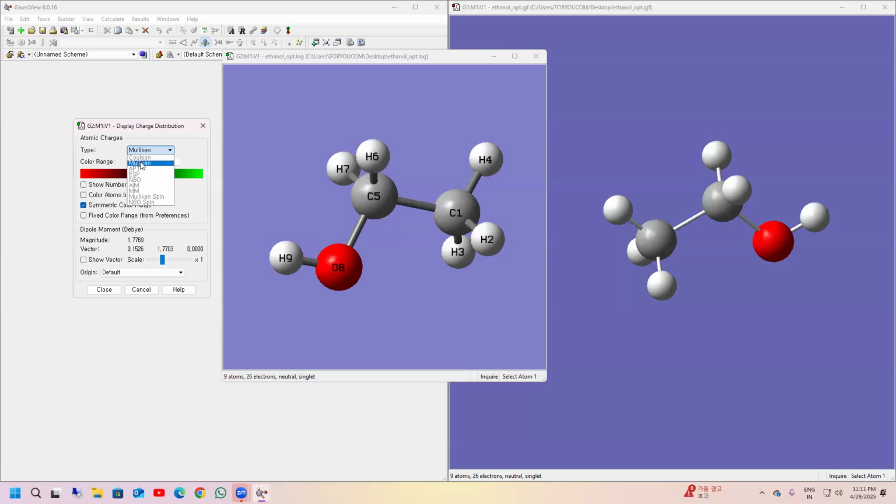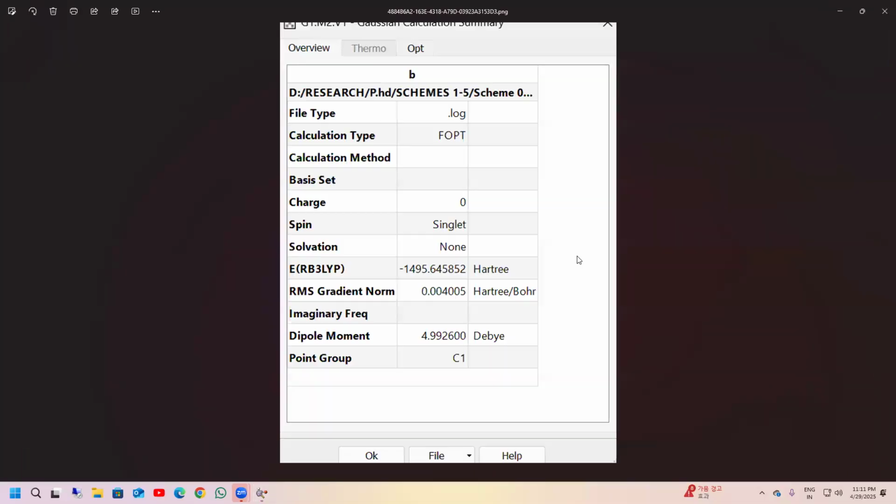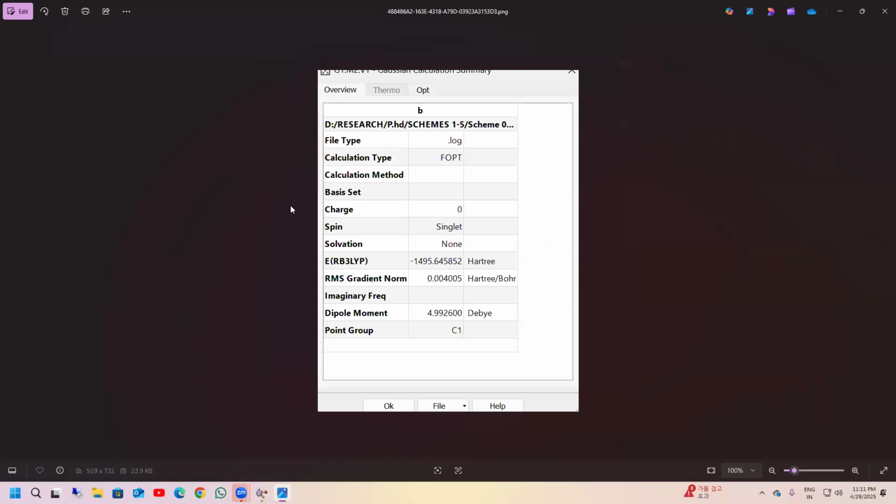If you click on this molecular charges here, there is one, let me open it. Yeah, okay, I think this is not good. Did you take the same ethanol molecule? See the point group, because the ethanol point group is Cs, it is not correct. Dipole moment is okay. So which molecule did you take? Depending on that, the values change. If you took different molecules, then don't compare energy values and RMS gradient values with my molecule.